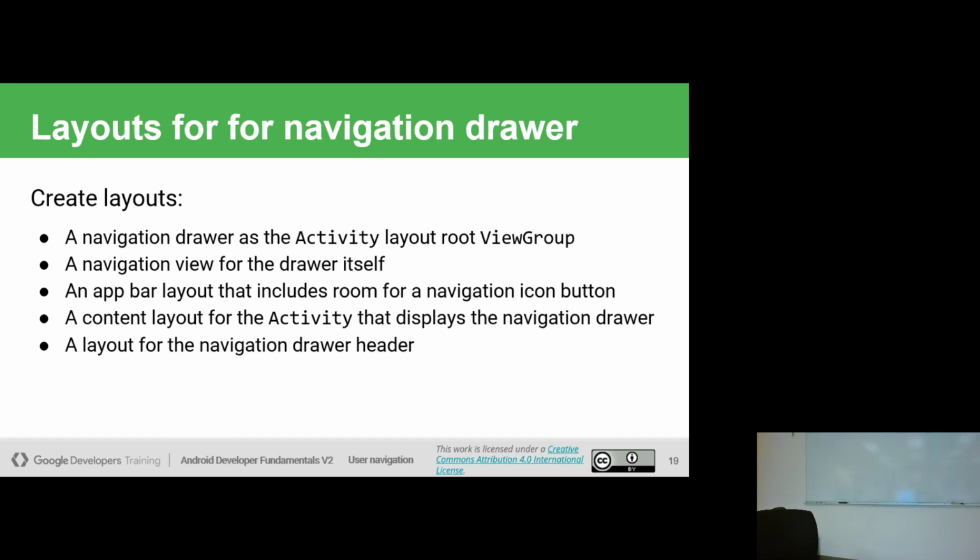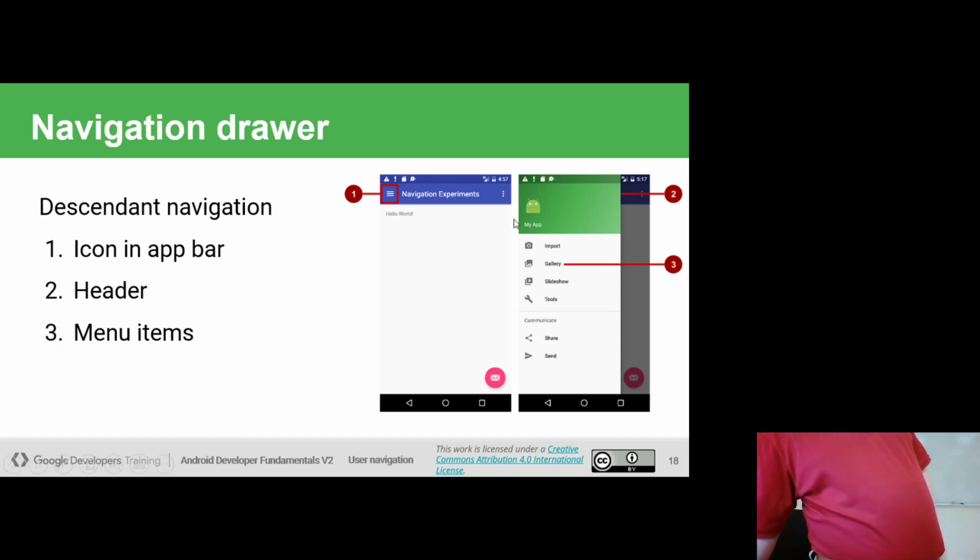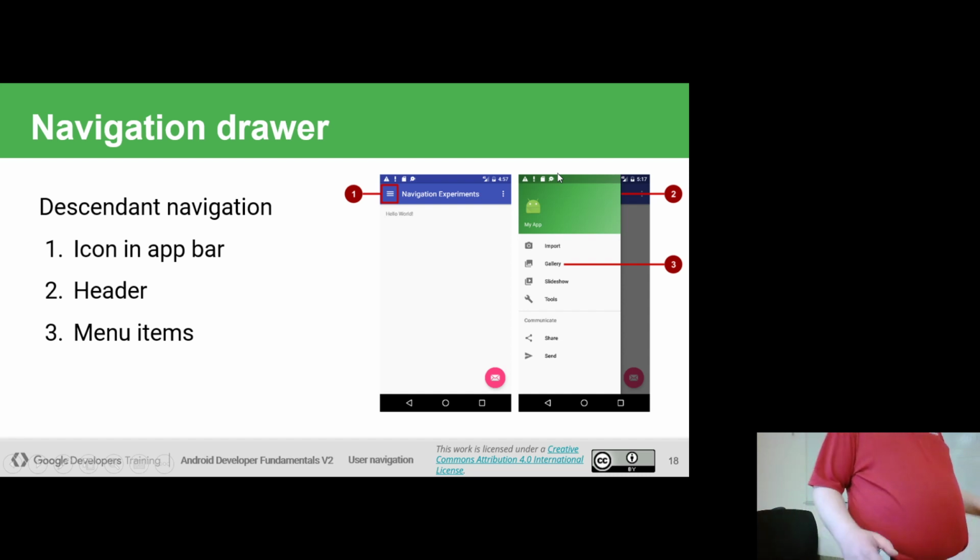And then beneath that, we have a content layout, which is actually the contents of the screen. Does that make sense? So you've got three different layouts that make up one screen. And then you may also have a layout for the header of the drawer, which is this section up here. So this can get complicated quickly because notice that I just said there's 4 layouts for this one screen.